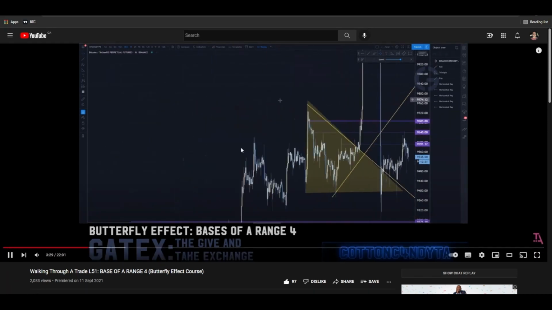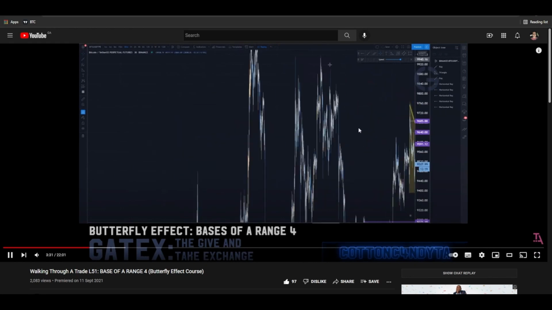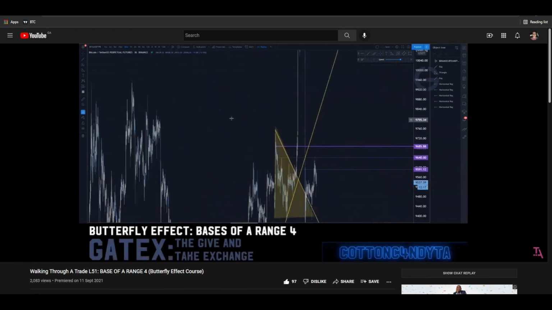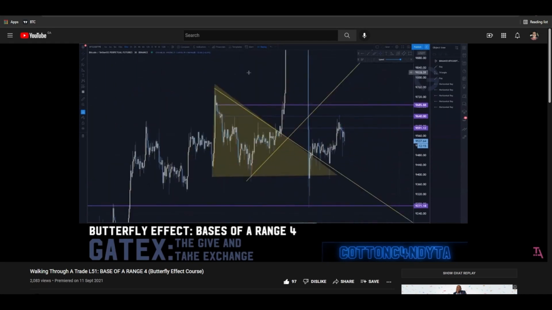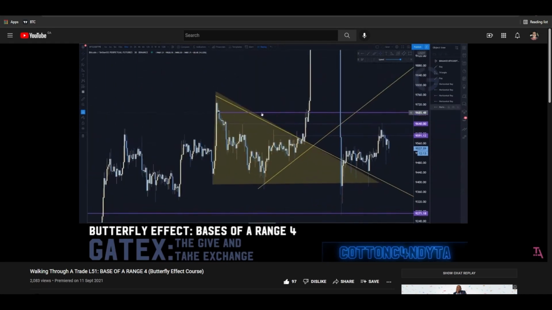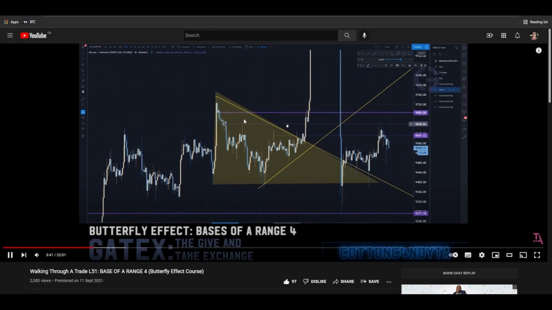If this range breaks, like what this was testing back here, it's going to go up to its next untested piece or whatever it ends up going to, right? But the point being is that this is your polarized moment. Yeah, this final level, right? This level isn't there. Hold this one, it was gone, right?